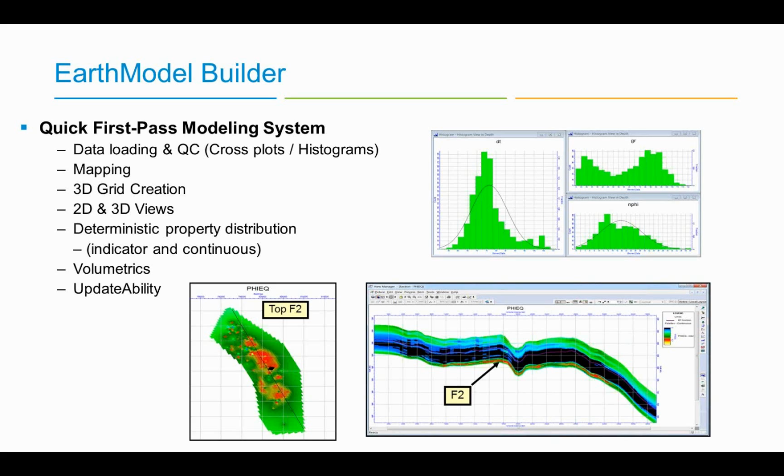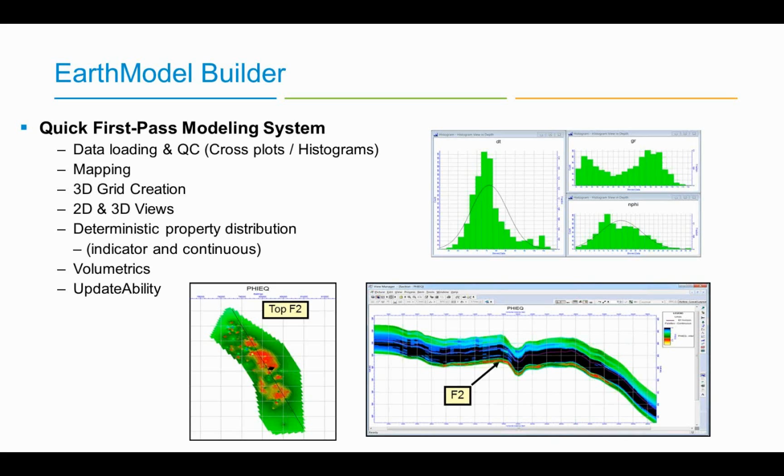We like to populate things by property, rock property, discrete properties first, and then within that, distribute our porosity and permeability to come up with a volumetric number. And then with updatability, we can quickly make changes to those data distributions and input data to automatically update our data.